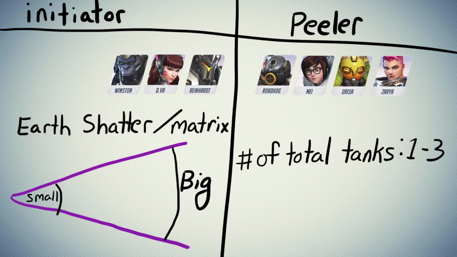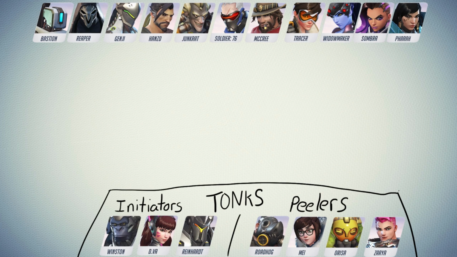Remember when Ana used to have 80 damage? And nothing could ever break you. It took buffs to initiators like Winston and nerfs to backline damage with Ana to put that composition more in line and more balanced. So let's move on to the DPS now.